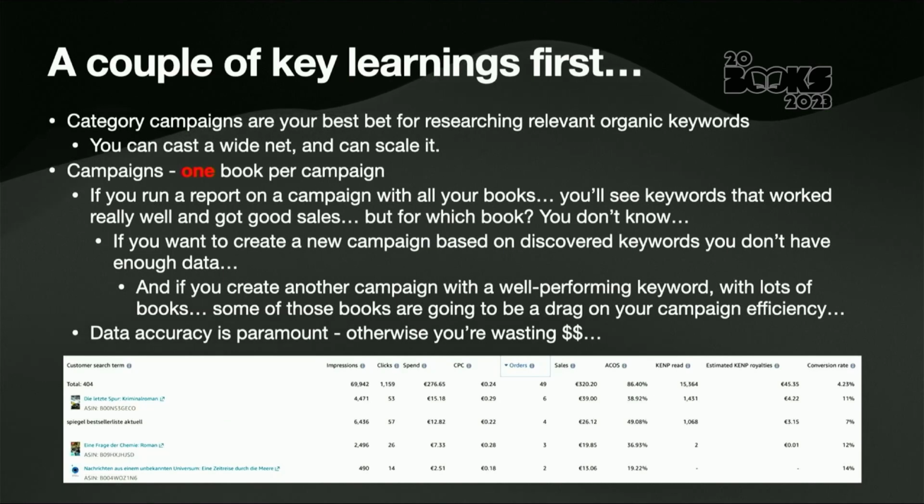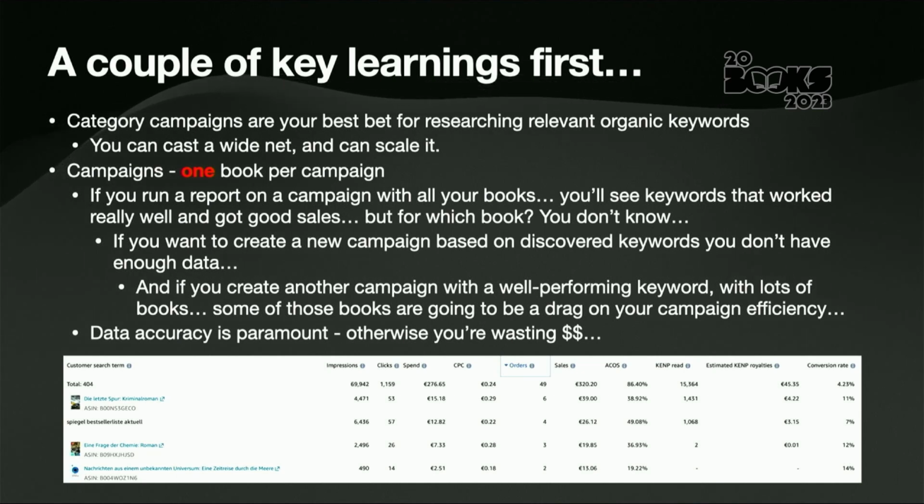Key learnings. Let's see if I've gone over this. Category allows you to cast a wide net. Yeah, the red doesn't, at least from my angle, come through well. I also do one book per campaign, and I'll talk about that in session 2 as to why. Largely because when you run the reports, it allows you to gather data very cleanly. For instance, if I have a particular book that I'm running a campaign on, and I've got sales data, and this keyword seems to be very popular.